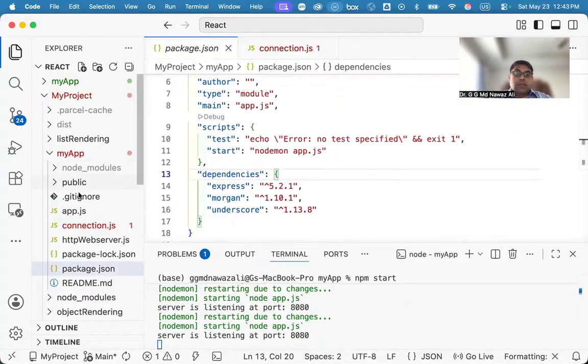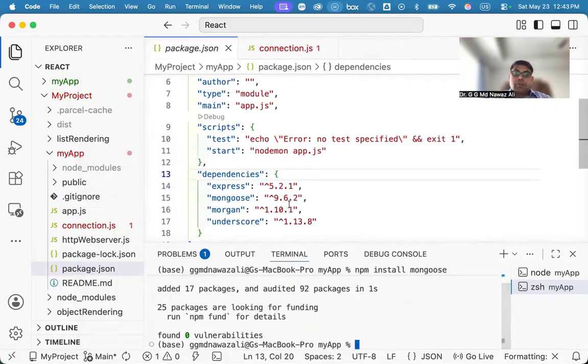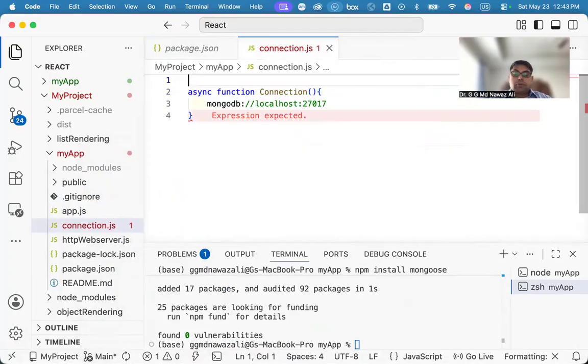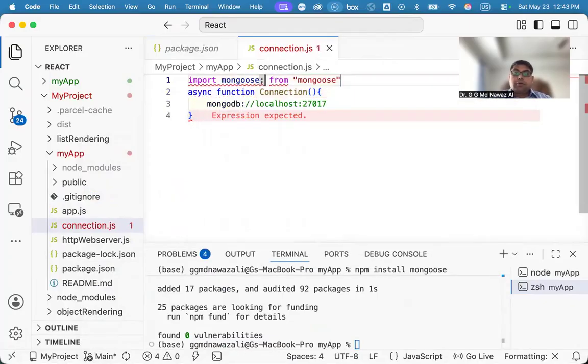So let's open another terminal where we can install the things that we need on the fly. We write npm install mongoose. Now it should show mongoose is here. Now let's import mongoose: import mongoose from mongoose.